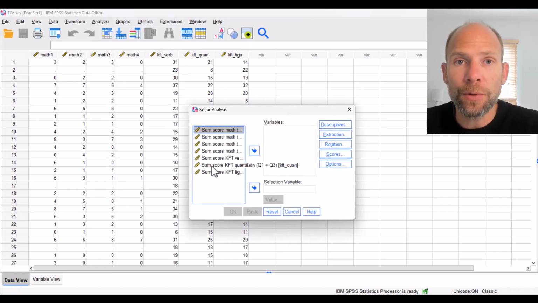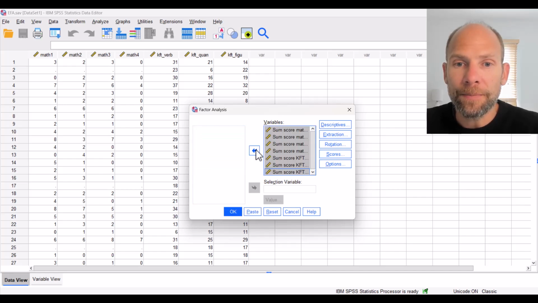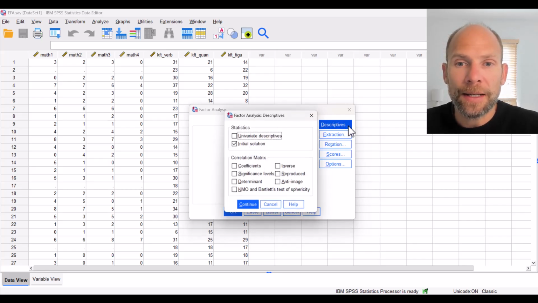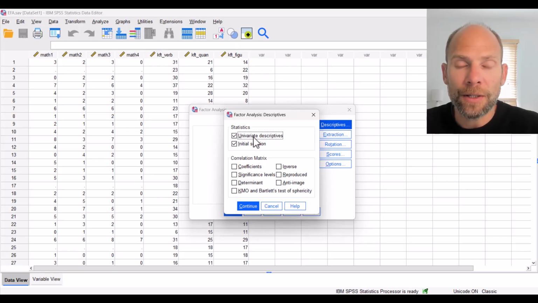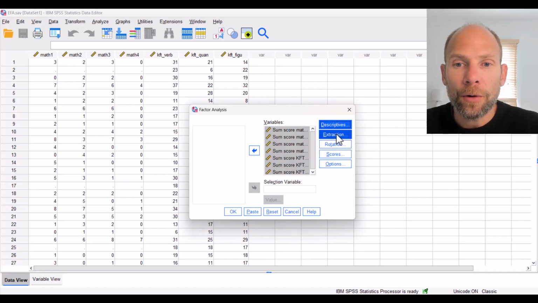And then you can see, as usual in SPSS, you have your variable list on the left-hand side, and from that list you can select variables for the analysis. In this case, I'm going to select all 7 variables. I'm going to click them over into this field variables here. And then next we can get descriptive statistics under descriptive, so we can look at univariate descriptive statistics, and then also we can look at the correlation matrix of our variables, which is a good idea to always take a look at those as well. Then I'm going to click on continue, and next we're going to go to extraction.